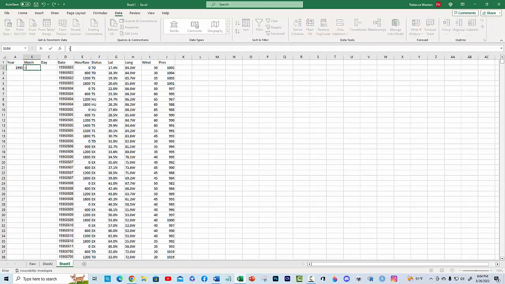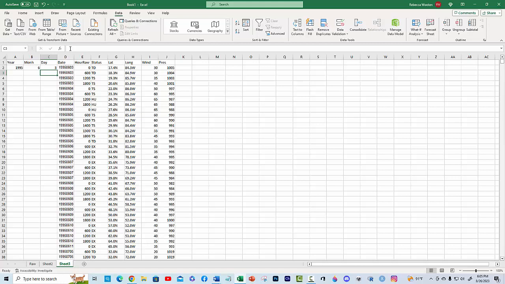So we want this one to equal the value in the middle, so MID of the string, and notice it tells you the next information it needs is where you're starting and how many characters. So we want this string starting with space 5, and we only needed 2 spaces. So notice it gives us the month, and this one we want the value to the right of the string, 2 positions, and there we have the day.